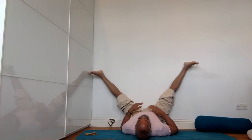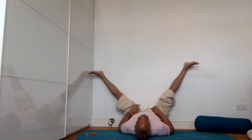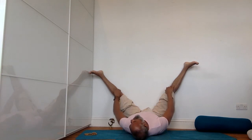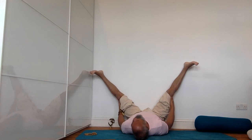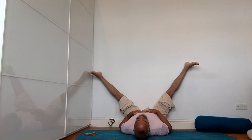So what we're doing now is opening the hips, we're stretching the groin. We are softening in the glutes. We are stretching the hamstring all the way to the knees from the groin, and then we're stretching the ligaments and the calves from the knee all the way through to the heels. And the breath is soft and passive.